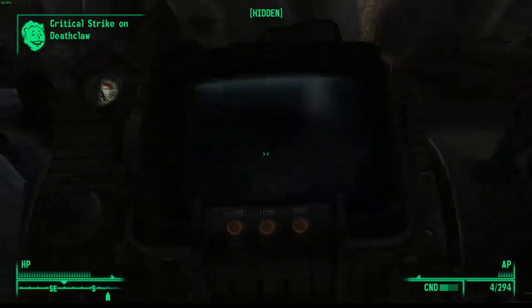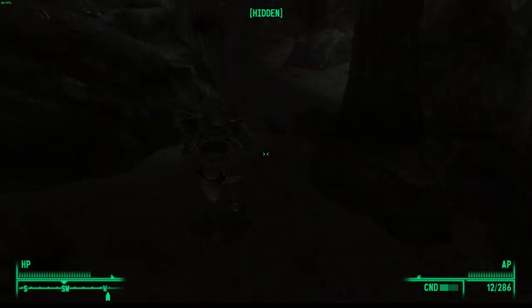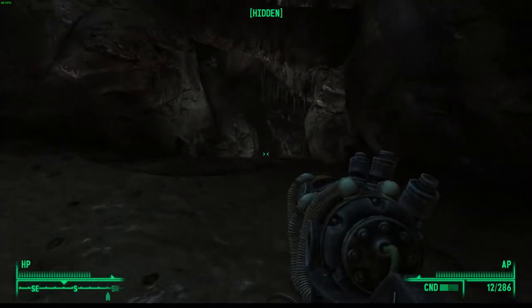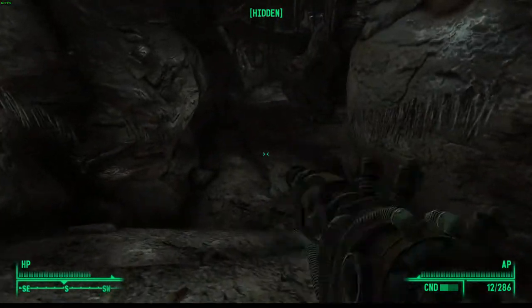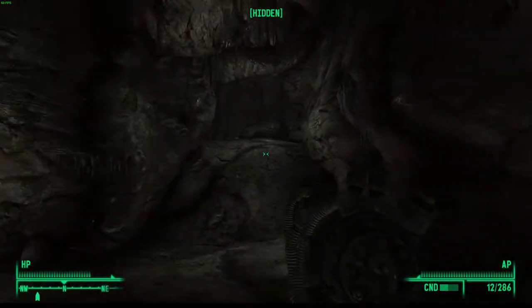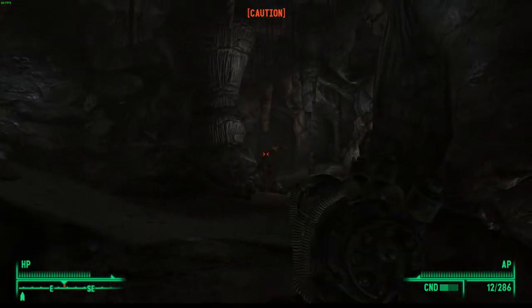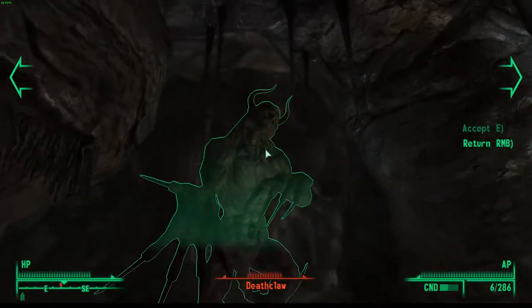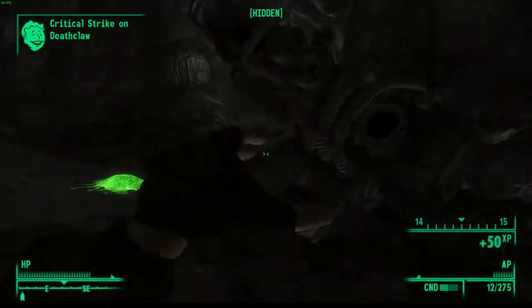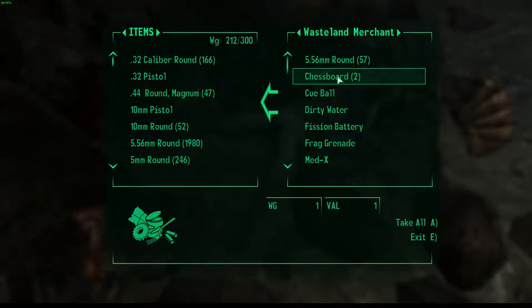Right. You need to keep sneaking over to this part over here where this cave is. You need to go down here, and then take a right and a left and go through here. There's going to be some bottle caps in here as well.